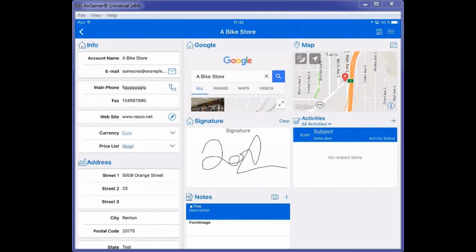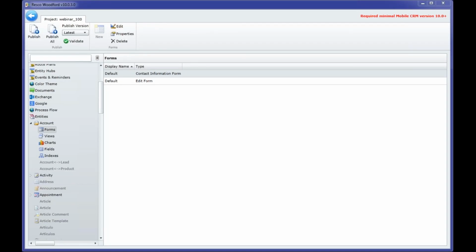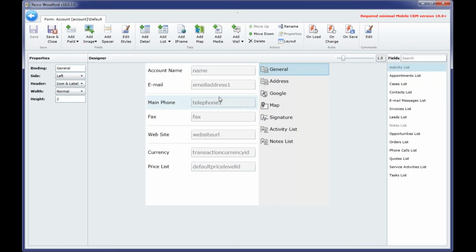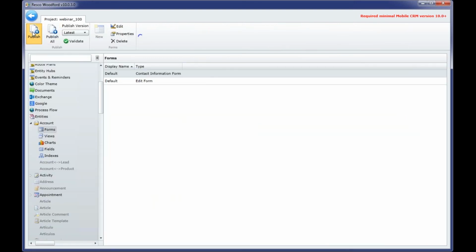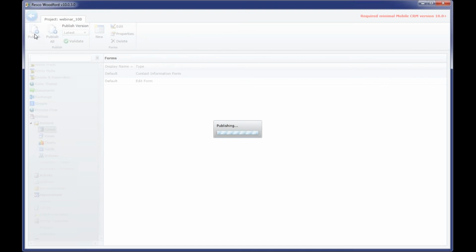And if I switch back to Woodford, one of my favorite ideas about this is that now you can specify iframes which have very interesting sizes. Like let's put here 50 pixels and let's make this one large. Or we can make one of the lists quite big, 800 pixels, and publish.